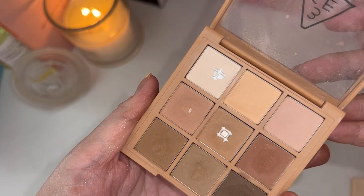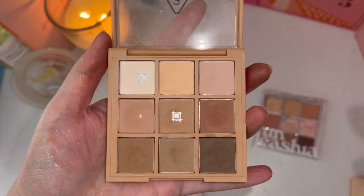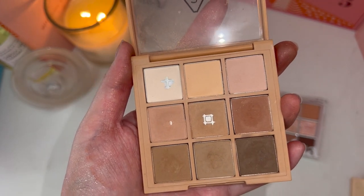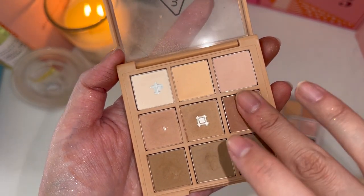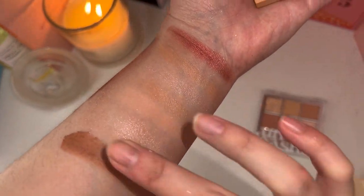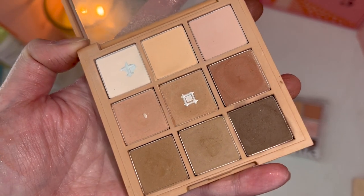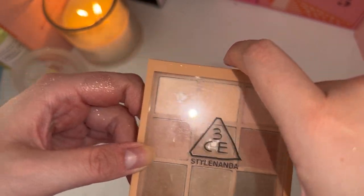Let's talk about my 3CE palette — look at those pans. I love this palette; I use it a lot. It's a no-brainer — I can use this for any look and it will work. I love these two for brows, this one for eyeliner, and everything just works so well. It's such an all-round, well-thought-out palette. If you have a yellow warm tone you will love this palette. The mattes blend incredibly, and this is what made me fall in love with the 3CE formula. A lot of people neglect all-matte palettes, but this is a foundation palette you can use for any single look and it will just save the day. You can pair it with anything or use it by itself.